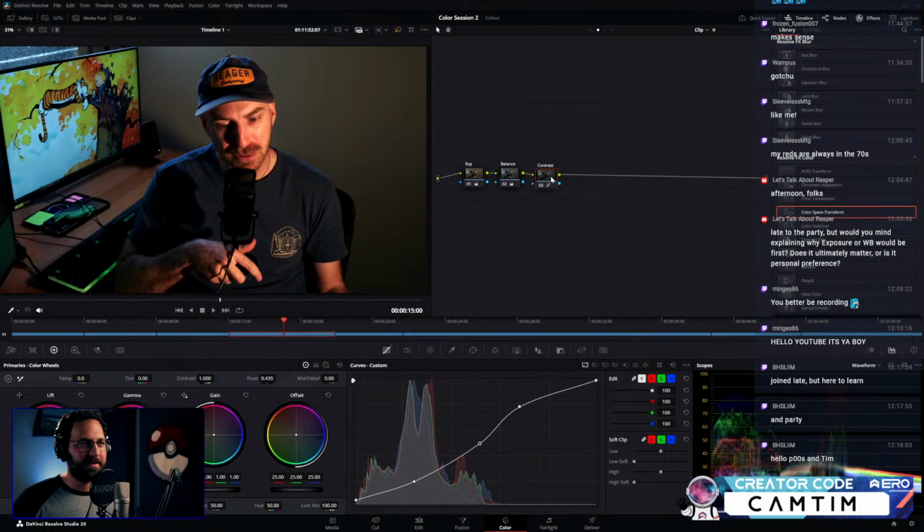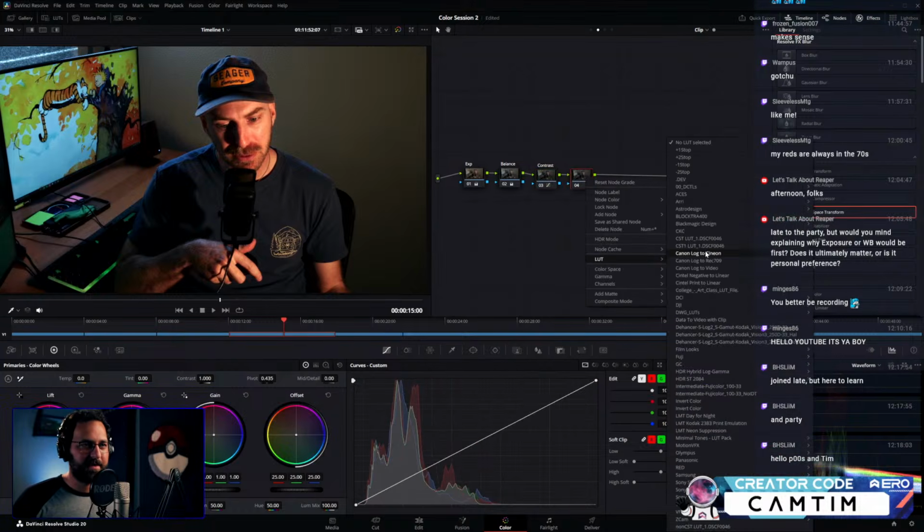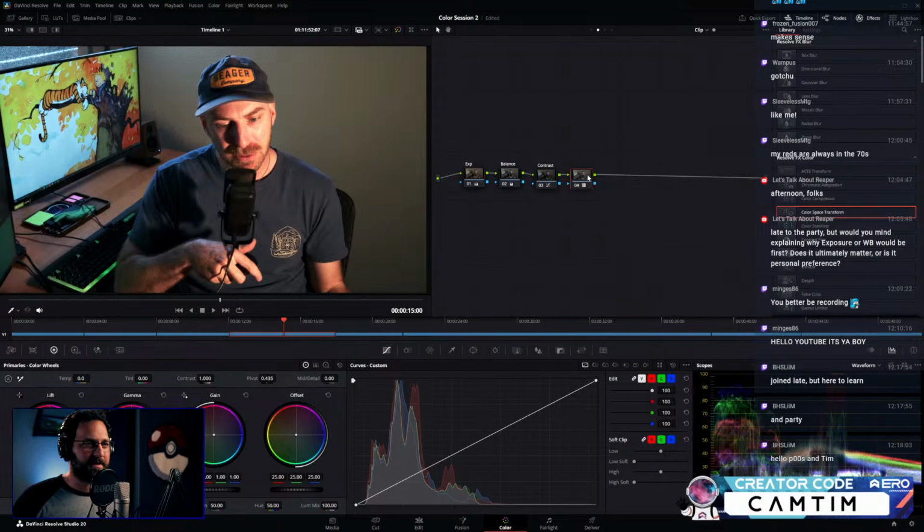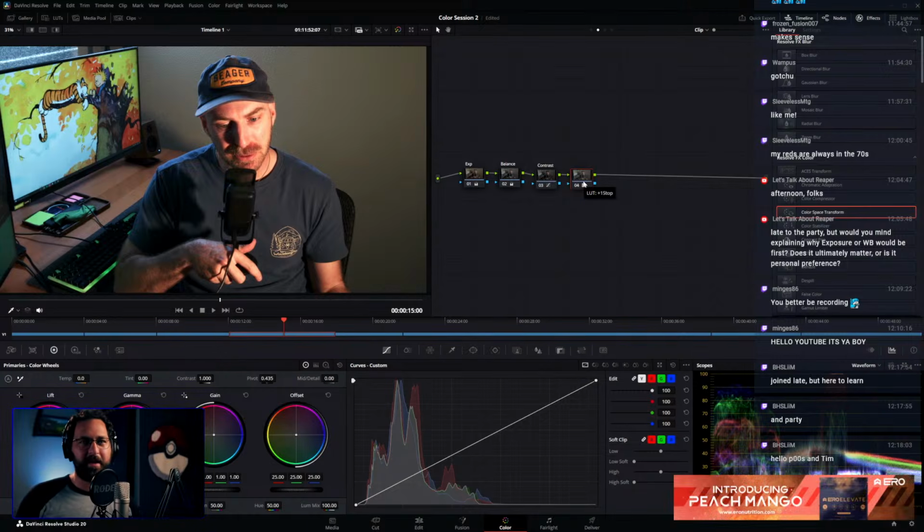If I go in here and go to LUT, and then let's just say, this one's a basic one, I think. So just add a stop. It's basically looking at those original pixels and saying, okay, based on this value, I need to change it to this value. So it's basically like a before and after comparison. That's essentially what a LUT is doing. Hopefully that makes some sort of sense, but it's basically just doing dumb math to say, I'm going from this to this. There's nothing intuitive about a LUT that knows what you're doing.